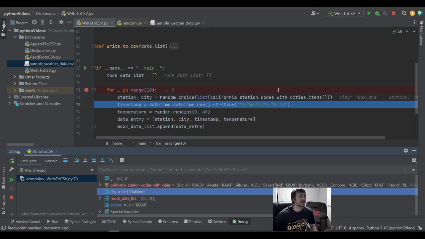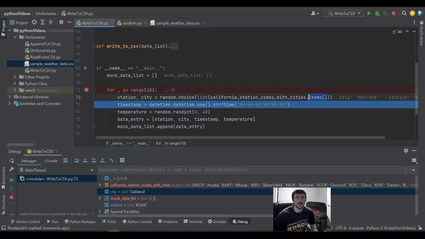So that's all that's needed to start using a dictionary in place of a list. There are other methods you could use. You don't need to use the .items method. You could use .keys to just get everything in the key column, or you could use .values instead of .keys. There are a lot of different methods that I go over in another video to pull data out of a dictionary, if you'd like to see.